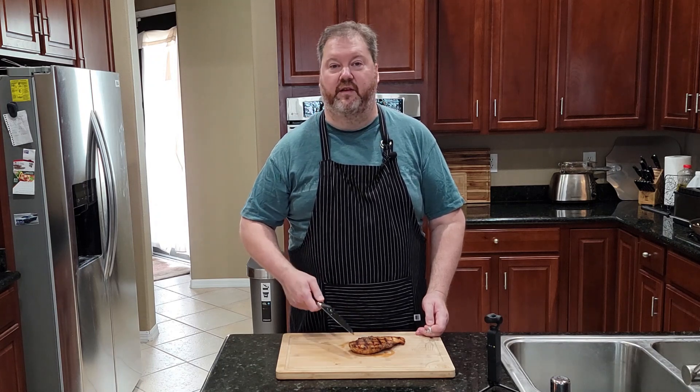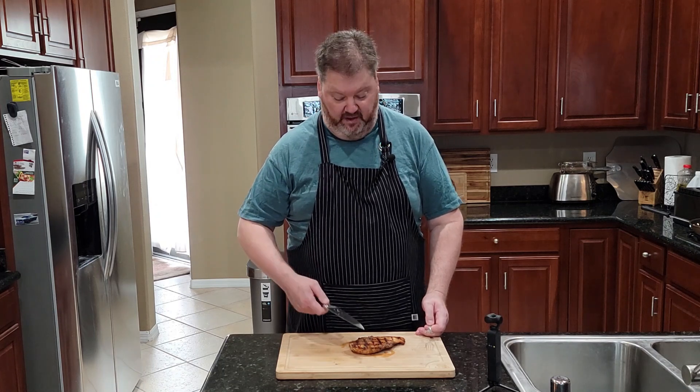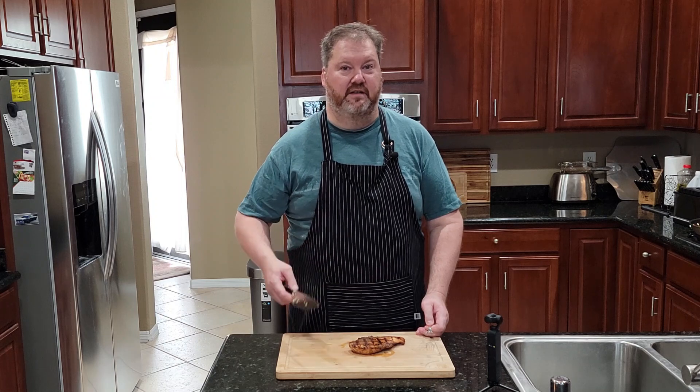You can throw three or four of these on the grill, throw them in the freezer, bring them out when you're ready — when you get a hankering — and you've got a burrito anytime you want it. No drive-through required. So all we're going to do is cut this up, get it in the frying pan, get it heated up, and start assembling our burrito.